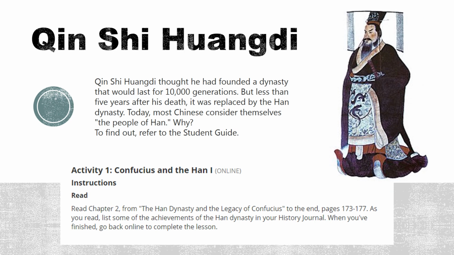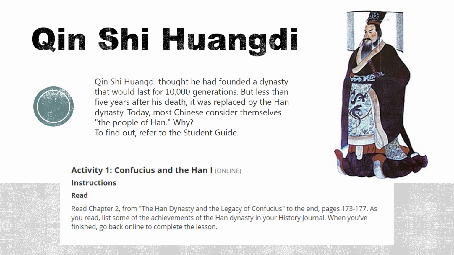Qin Shi Huangdi thought he had founded a dynasty that would last for 10,000 generations. But less than 5 years after his death, it was replaced by the Han Dynasty. So we've already said today most Chinese consider themselves the people of the Han. So we want to see why that is. So it tells us to look at the student guide.